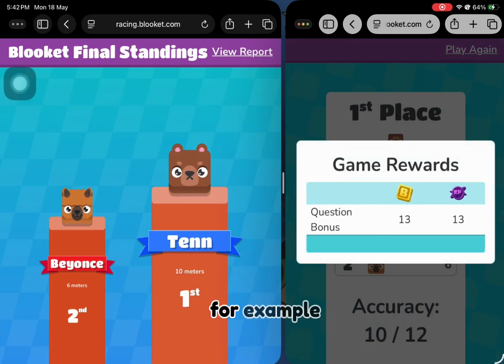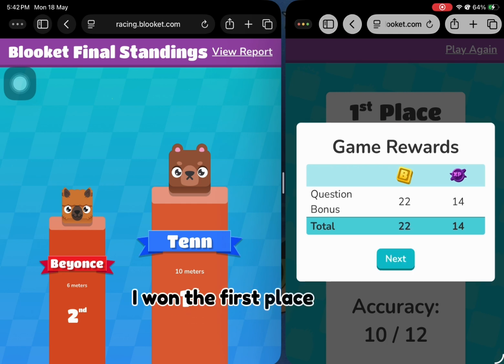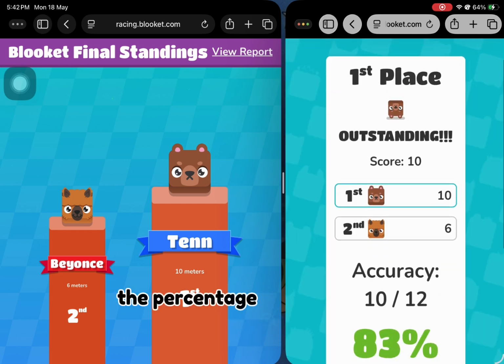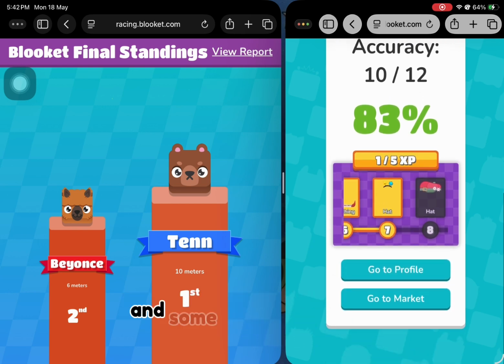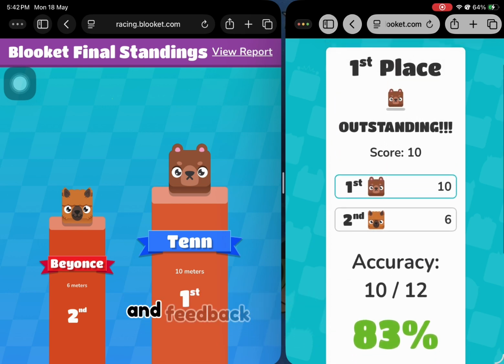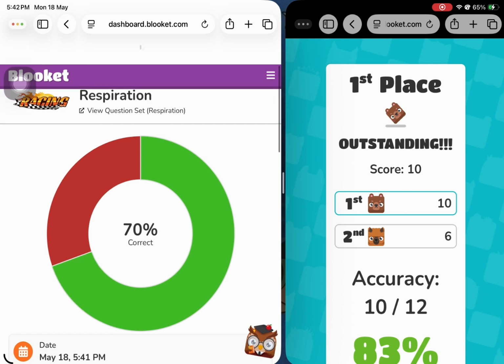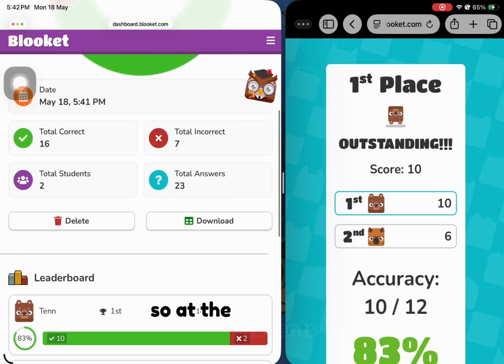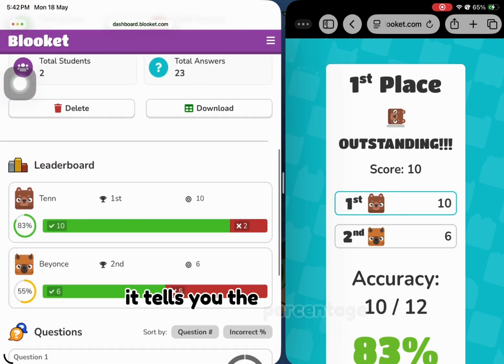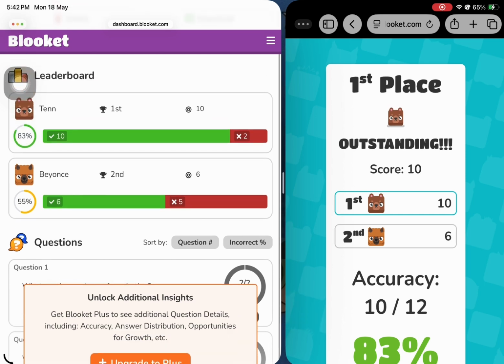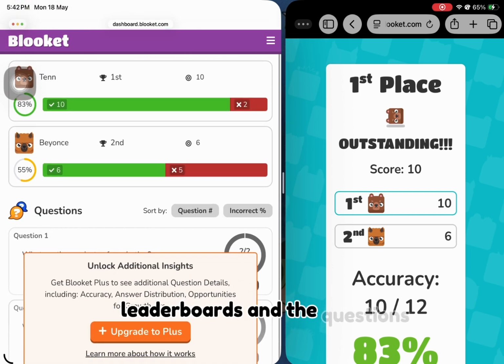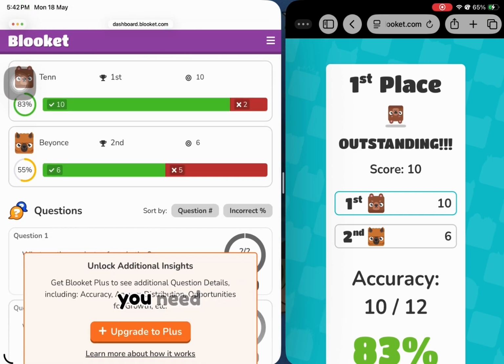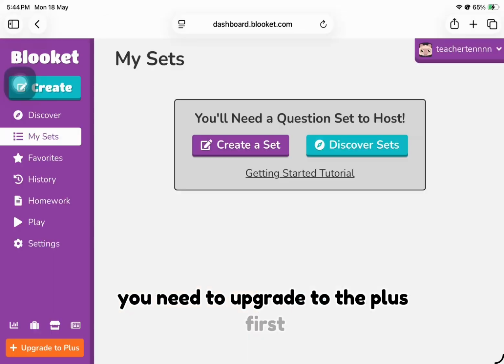For example, I won first place, so it will show the accuracy, the percentage of questions you got correct, and some helpful information and feedback for the students. In the students' report, it tells you the percentage for the whole class, leaderboards, and the questions. But for the questions, you need to upgrade to Plus first.